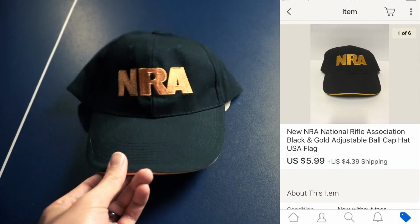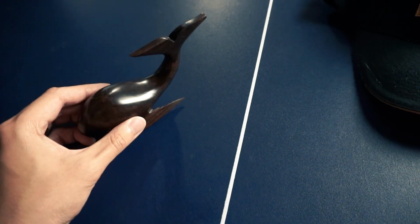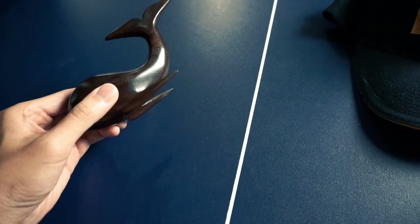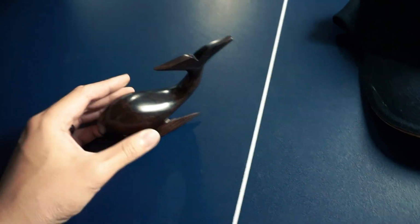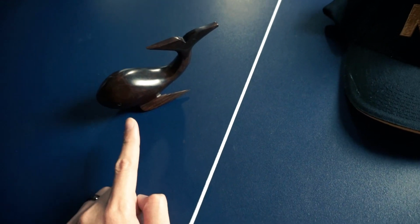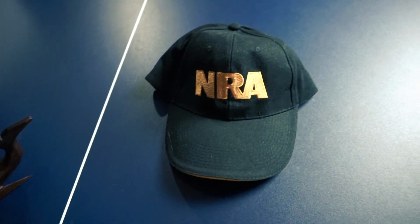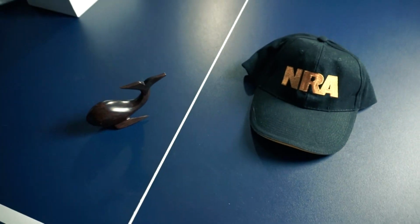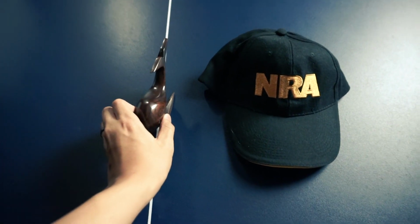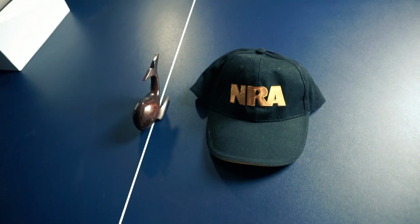I'm probably just gonna throw this in a poly bag, and I'm going to have to reinforce this a little bit with some bubble wrap or throw it in a previous bag that I had. I'll probably just use this Amazon Prime bag, throw it in that box, because we're sending this out via priority shipping, so it has some form of insurance on it. This one's just going out first class. Very great way to start the week by making 2 sales. I mean, not a lot of profit, but still a little bit of profit to start off this week.